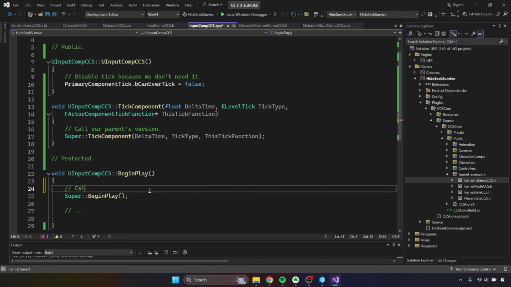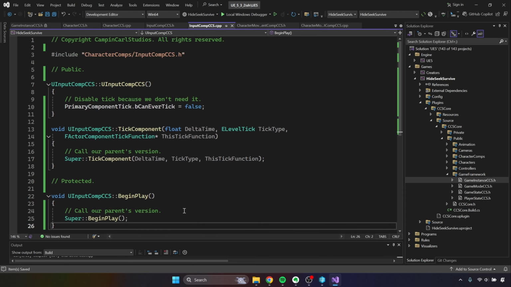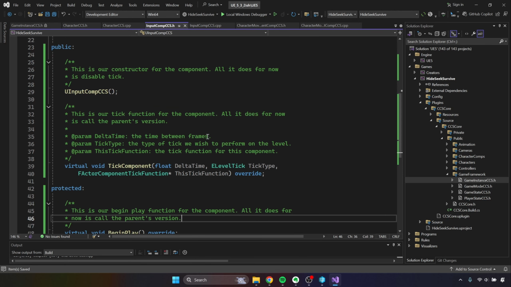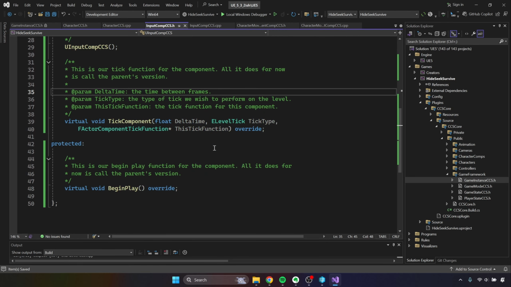And that's something you never want to forget to do because really weird behavior can happen if you forget to call the parent tick function on a function that you're overriding, like we are here. But yeah, just make sure yours looks like mine, and we should be all set.